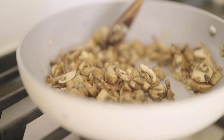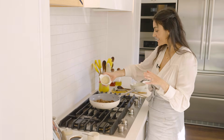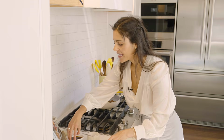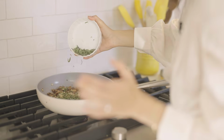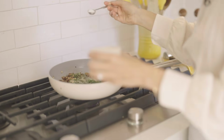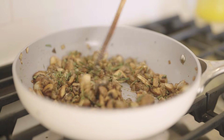So now that these mushrooms are browned, I'm gonna start adding in the flavor. So we've got some nutritional yeast here. This is so nice for adding that umami flavor, as well as tamari. It just adds a beautiful richness to this dish. And then finally, we're gonna be adding in those herbs. We're gonna be adding a little bit of salt as well. And we're gonna give this 5 to 10 minutes to cook.